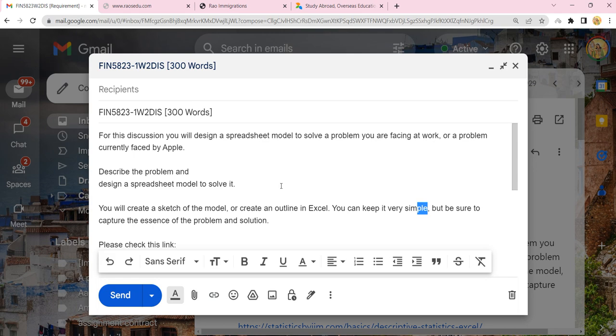We are supposed to identify a day-to-day problem for which we will be creating an Excel-based solution to resolve it. For example, let us take that you want to maintain details about employees in the organization. Usually we write in books.